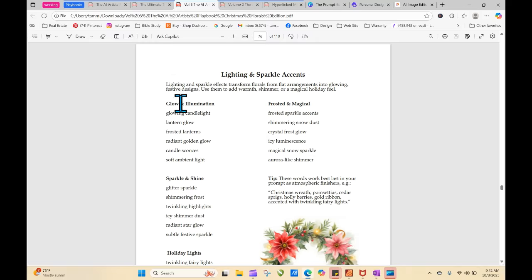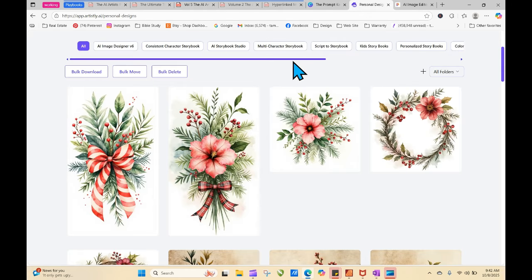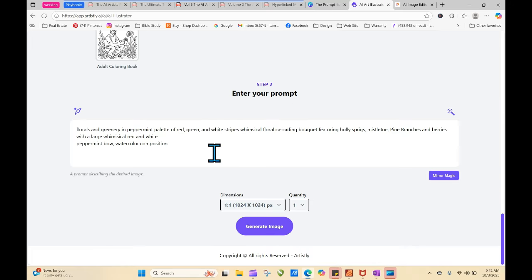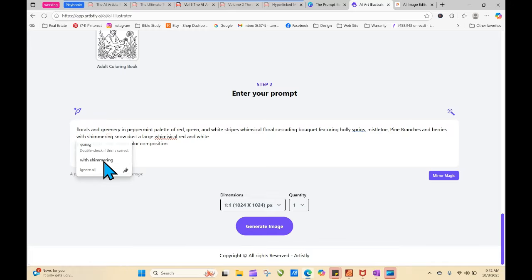For instance, you can add shimmering snow dust. We can add that to this one. Let's go and see if we can add that and what that does. We're going to add it right here with shimmering snow dust and a large whimsical red and white peppermint bow.